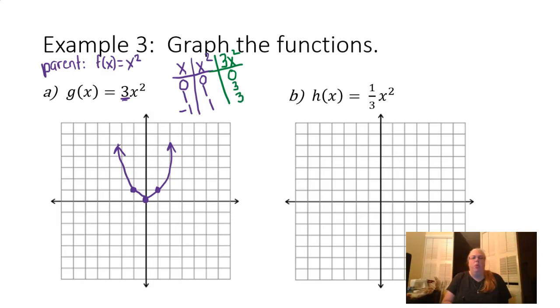And I'm going to graph the points 0, 0, positive 1, positive 3, and negative 1, positive 3. That's my new function. 0, 0, we already have that. Positive 1, positive 3 is going to go right here. And negative 1, positive 3 is going to go right here. So my new graph is going to be kind of skinny and fit right inside the purple one. Just like that. It probably should be a little more curvy down here, but you kind of get the idea of what it's going to look like.